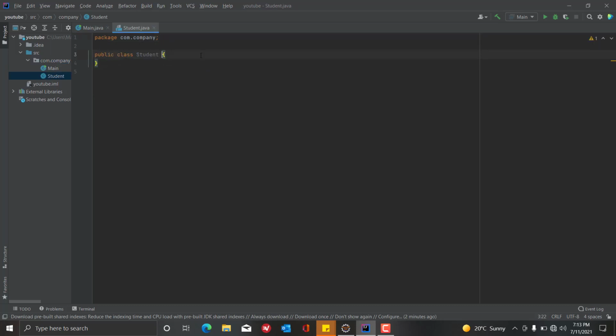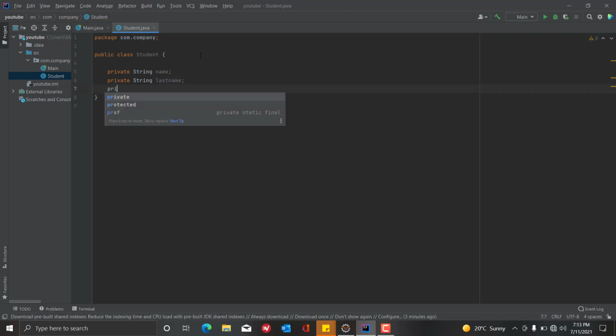Student class. So what does a student have? It has a private name of type string. Yes, name. Student has a private string last name, right?